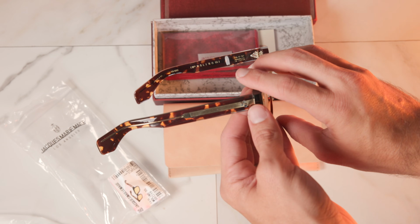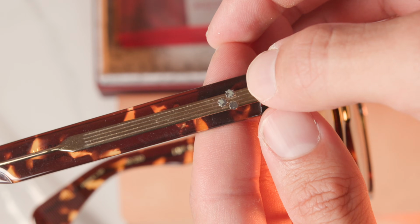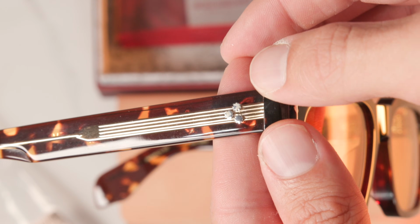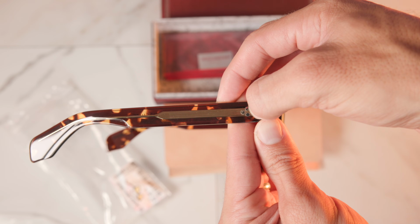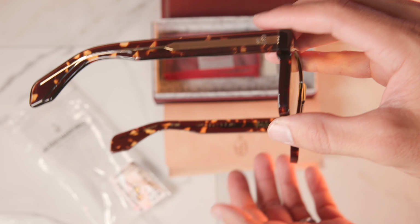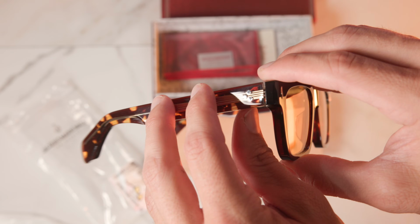But if we take a really close look at the hardware, we can see some polishing compound that was not removed, and that's definitely not gonna be there on a real pair of sunglasses. That is completely unacceptable, and it really looks bad. Now again, I can scratch that off, and it probably would look a lot better if I just buffed that out for just a couple seconds. But that looks absolutely terrible for a new pair of sunglasses, especially if you're paying around $900 for them. Now the metal stem actually looks pretty decent here. It looks like it's lined up nicely as well.